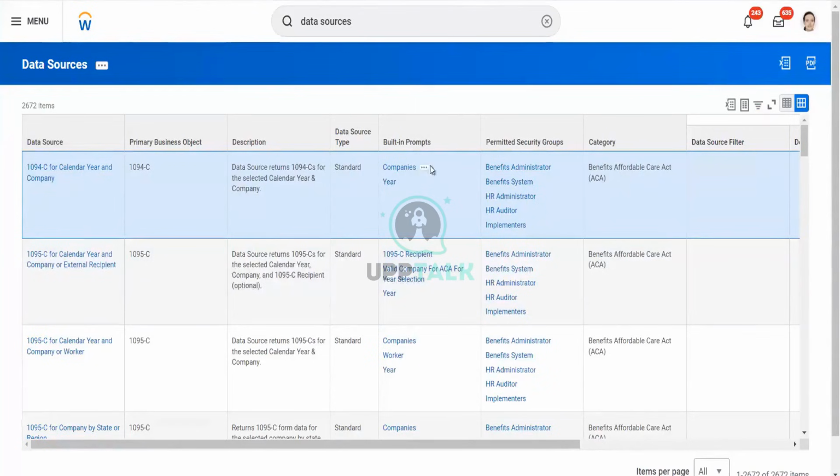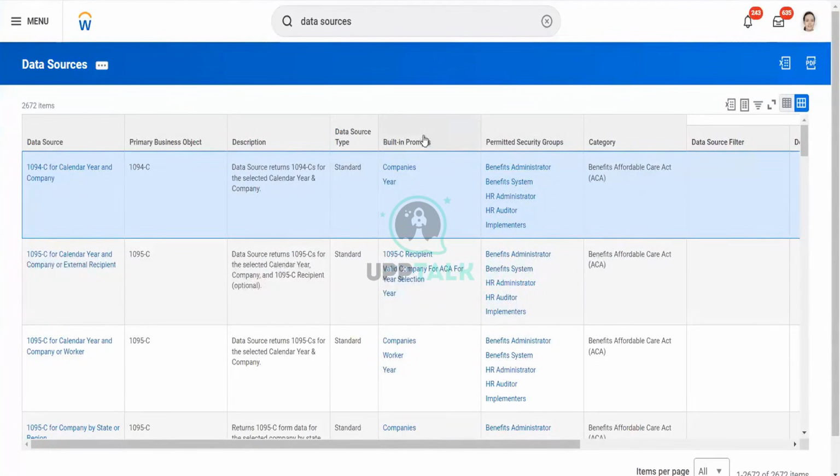You have to enter those companies and year. If I enter companies, it means I want to run it for the UK company or for some GMS company. I enter which year I want, then I click OK, and only then can I run it.